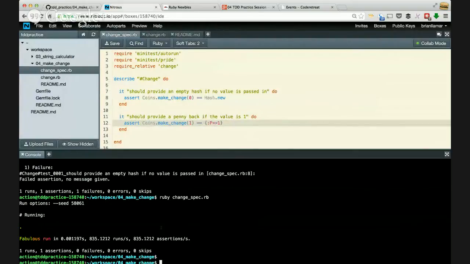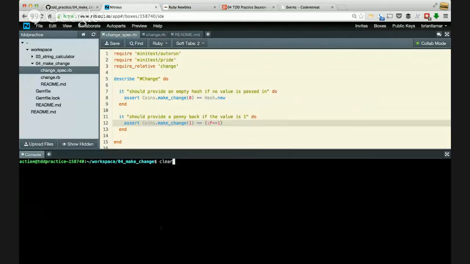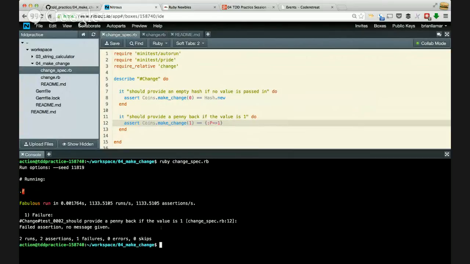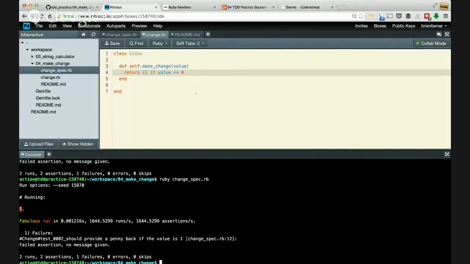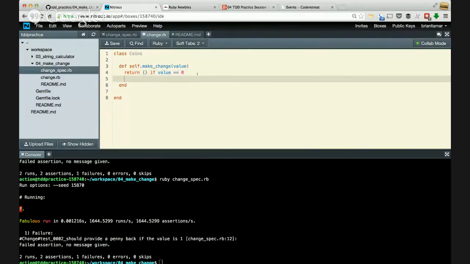So the idea is writing a failing test and then getting it to pass. So now we have a failing test because we did not get that back. So now we need to write code to make that work. First we'll refactor that to work, which it did. So I just put a guard clause there.